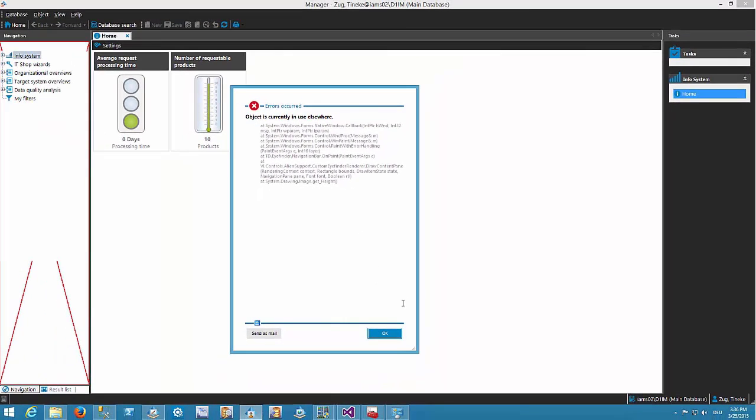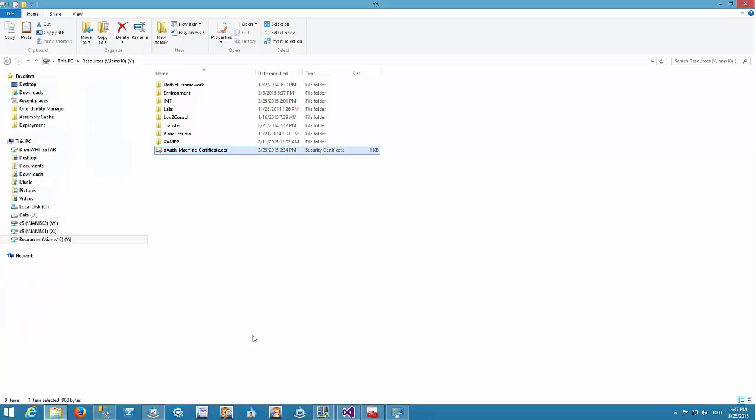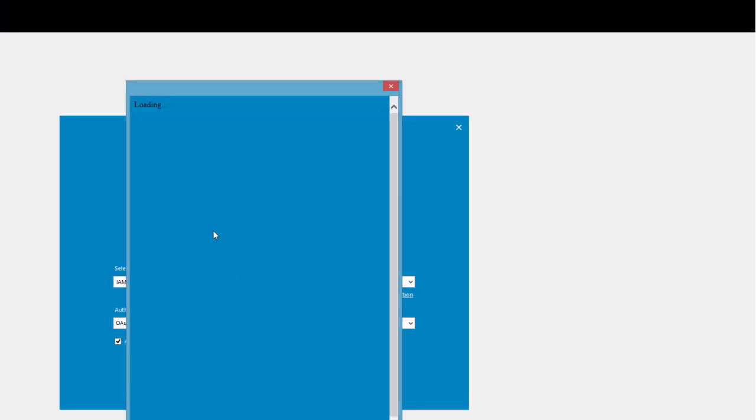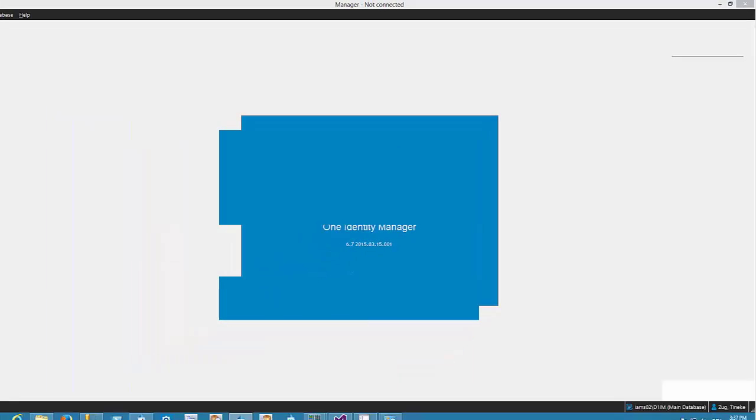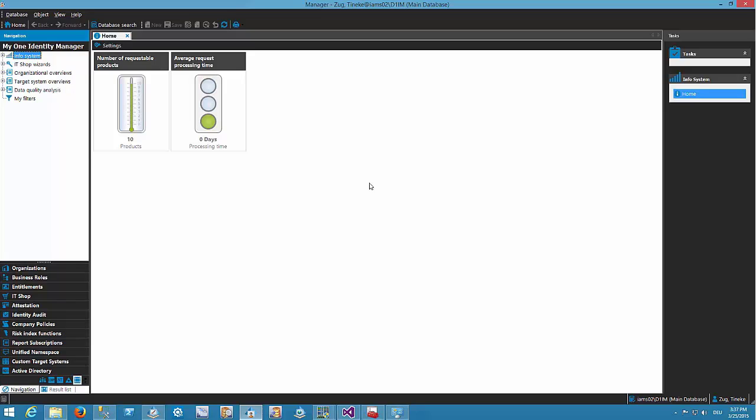So I close the complete front end, that means the manager, and reopen the manager. You can see this time I have to accept a certificate which is now downloaded, and with the help of this, being auto logged into STS, the manager opens normally and I can start to work.